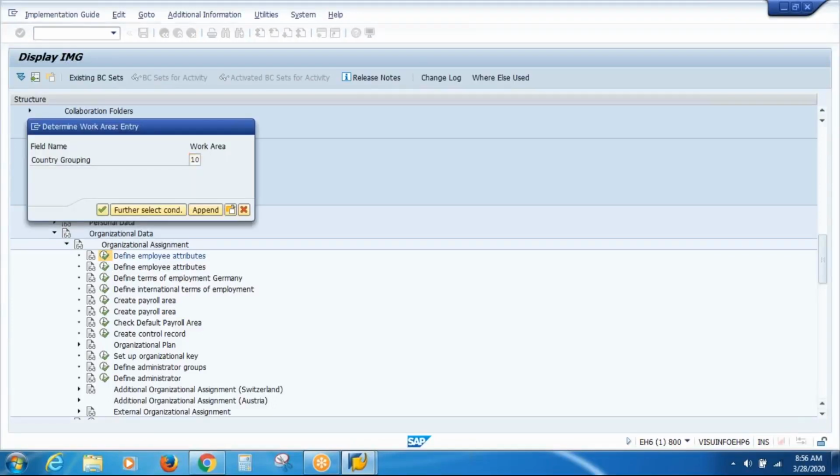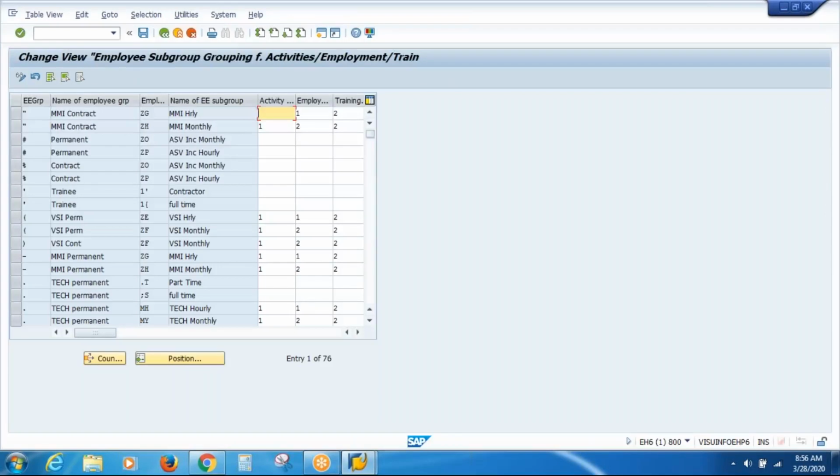This is the final node in the configuration of employee groups and subgroups. Here you see you have your permanent and contract. Your entries are here. All you need to do is assign the activity status, employment status, and training status.